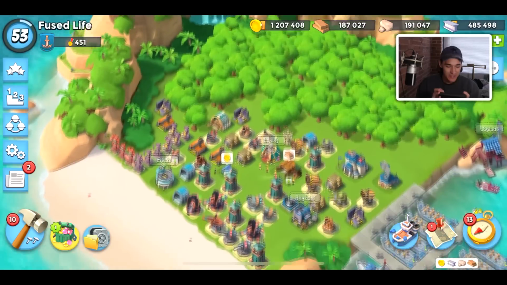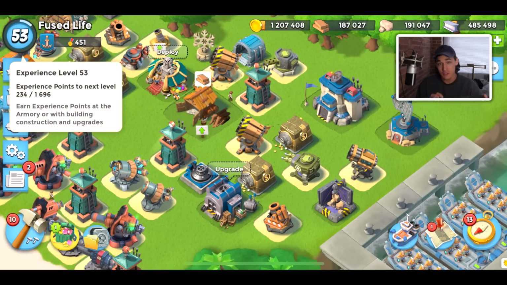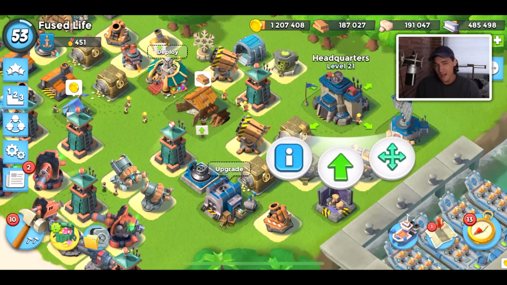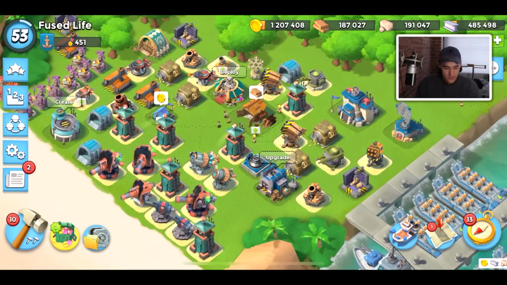I am now in HQ 21, level 53, and I am so stoked. I've been literally pushing for this for probably about half a year, and kind of off and on because I've been on my main account, but we are here, level 56, and I'm already eyeing up, or sorry, HQ 21. I don't know why I said 56, but I'm already eyeing up HQ 22. However, a lot less exciting things like a mech, an extra sniper tower. The boom mine is pretty hyped though.